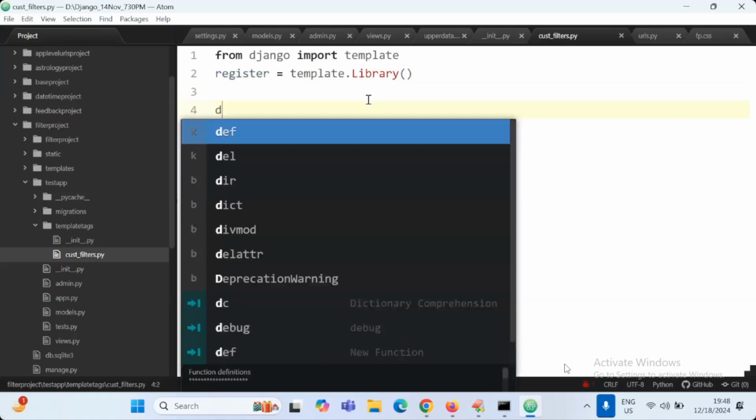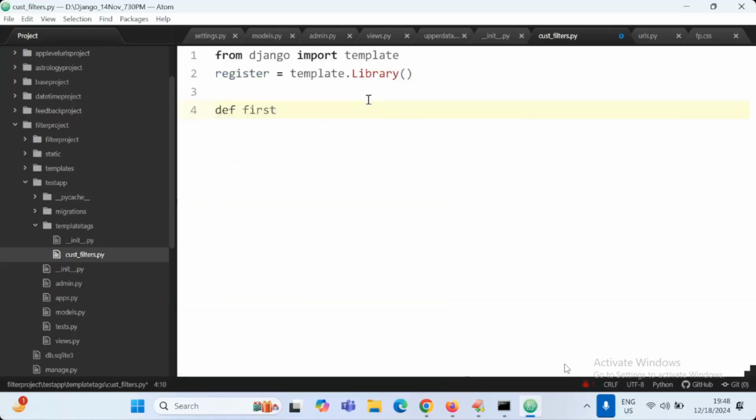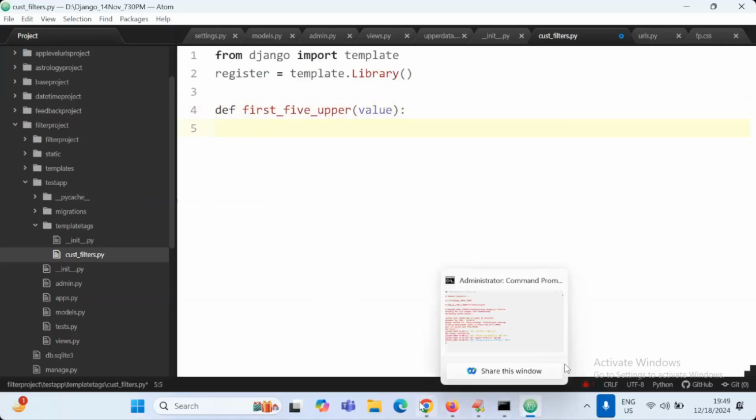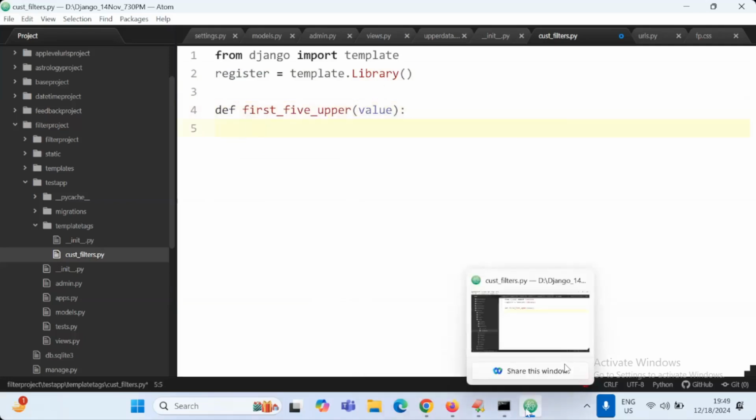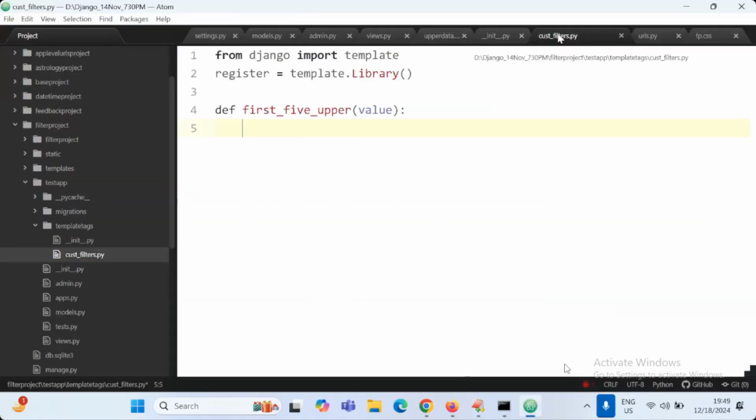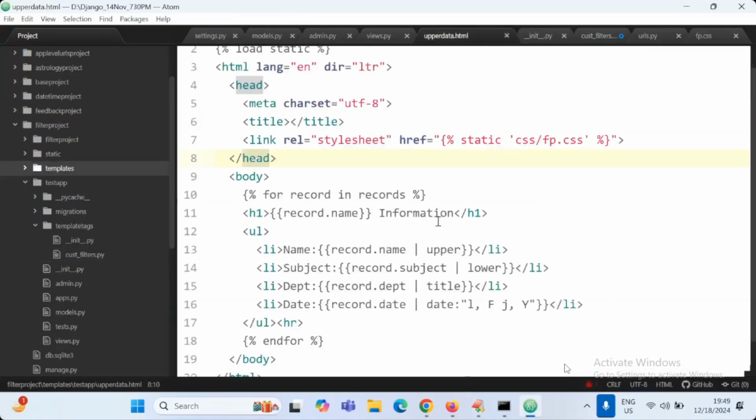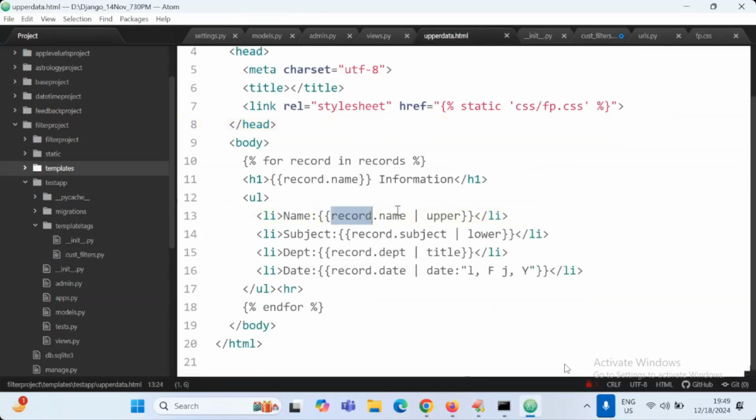Create one function, def, function name anything. first5upper is the function. I can pass some value. What value am I passing? The name, this one. Name upper data is one record name. This name is all upper case, I don't want all upper case.